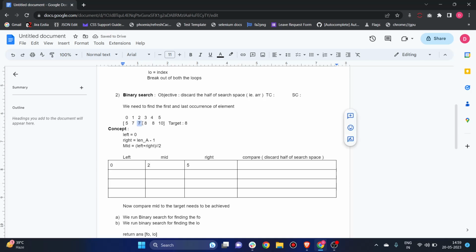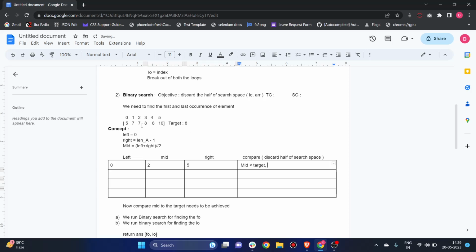Now we will check whether our element at the second index is equal to the target. It is not equal to the target. So now we need to observe: our mid is not equal to target, but actually it is less than the target.